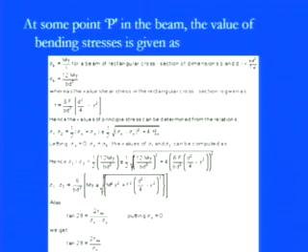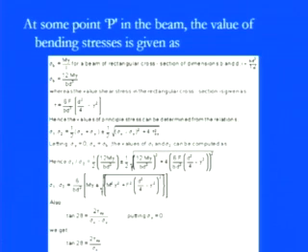For that, first of all, as I told you, the normal stress component comes from the bending stress. With the bending stress formula sigma by y equals M by I, we can calculate sigma b, the bending stress, which equals M into y divided by I. Since the cross section is rectangular, I equals b d cube by 12. So sigma b equals 12 M y divided by b d cube, and again we easily find the flexural stresses all along the x axis.